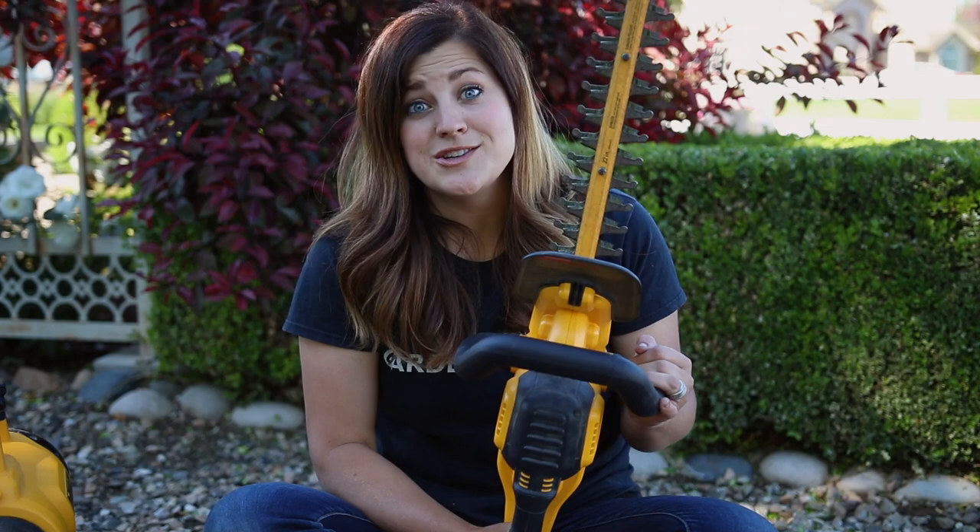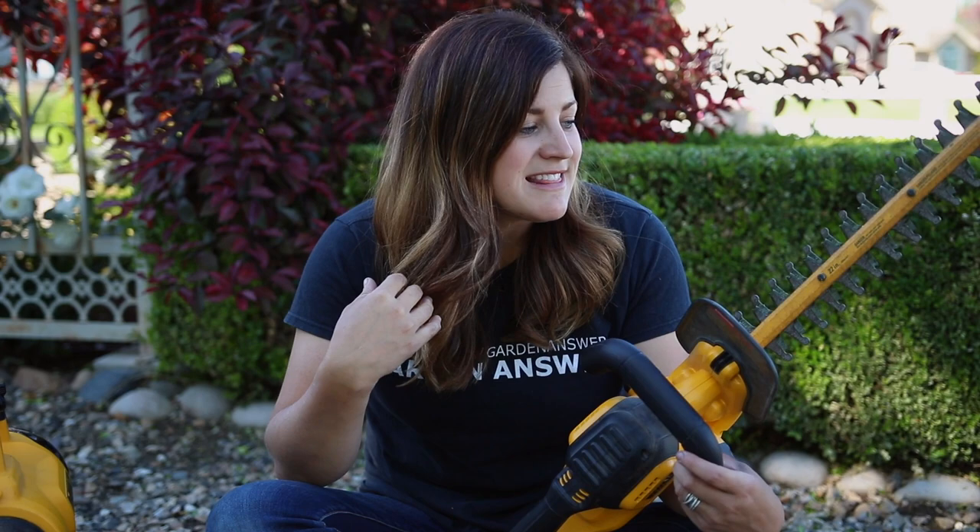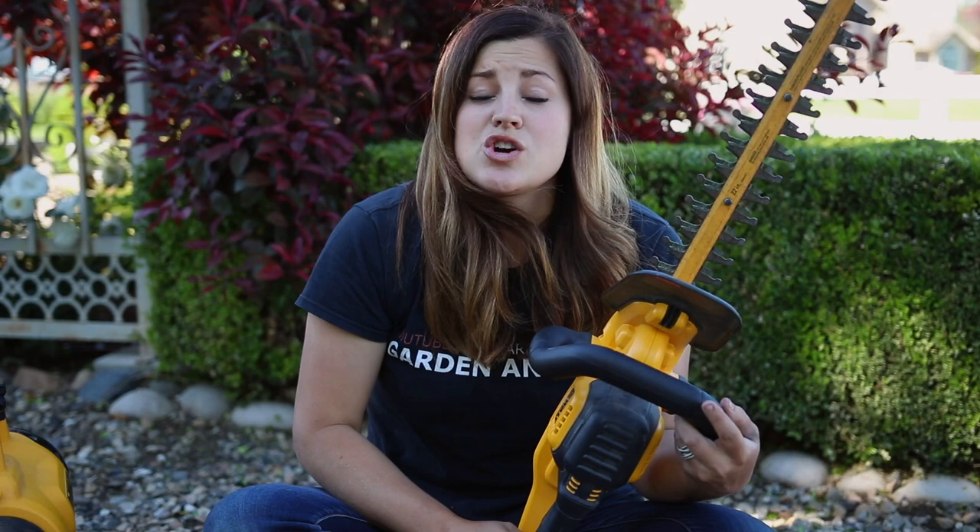Now that the hedging is done and I've found a little piece of shade, I want to give you my thoughts on the hedge trimmers. I have to admit when we first got this I was really skeptical — I just didn't think it was going to have enough power. Aaron was the one who ended up buying it. I've always used gas-powered hedge trimmers and I didn't think this would compete. But I've been kind of proven wrong. For what I need around our garden, this has been wonderful. The number one amazing thing about this hedge trimmer is that it's really lightweight, and that means a whole lot when there's so much hedging to do — lots of boxwood hedges, a few privet hedges, some topiaries.